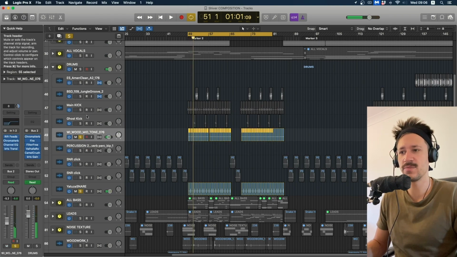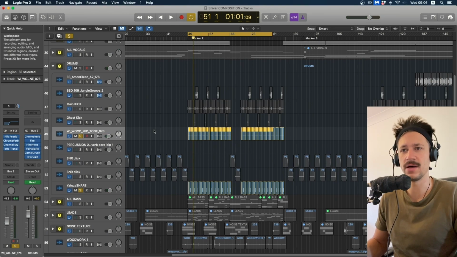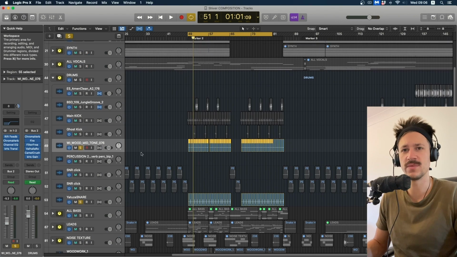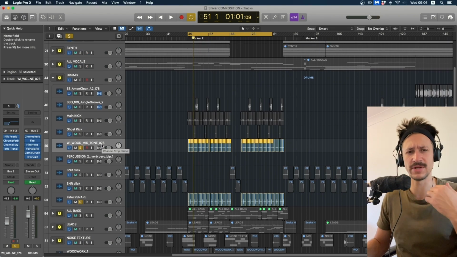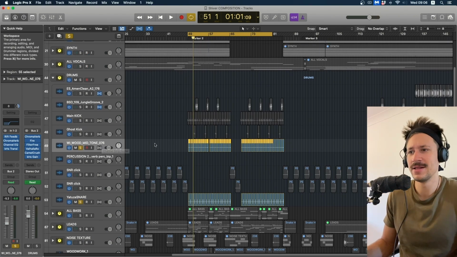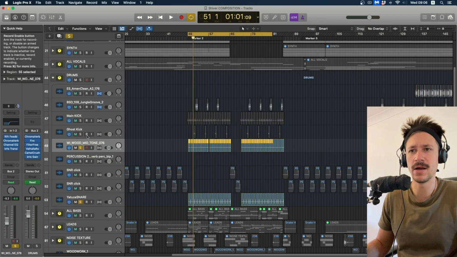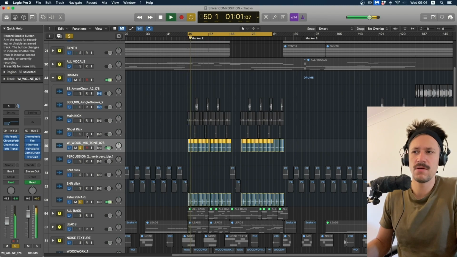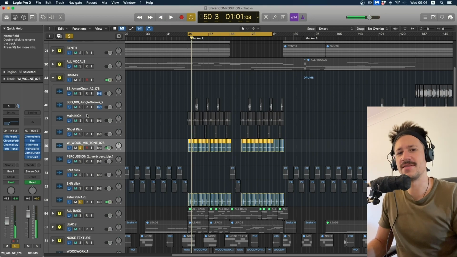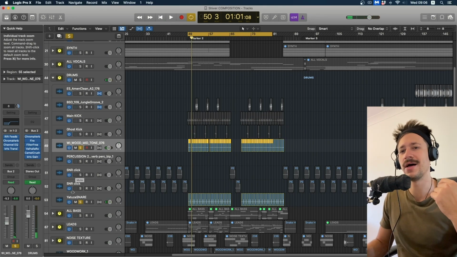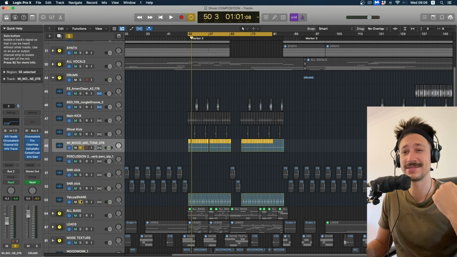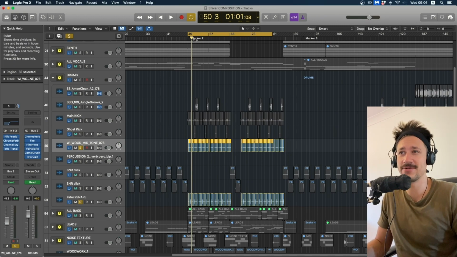I think I layered it up with some more sounds as well before. I must have already bounced out. I must have resampled the snare at some point because there was a bunch more layers on there, I seem to remember. But yeah, we got this nice fat synthy kind of snare, and then a really organic, delayed, reverbed snare on top.